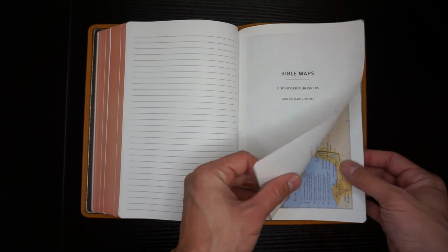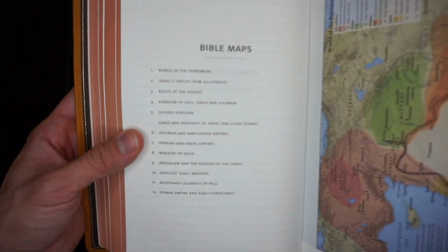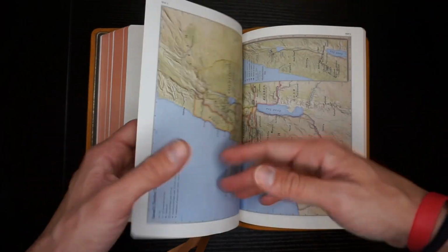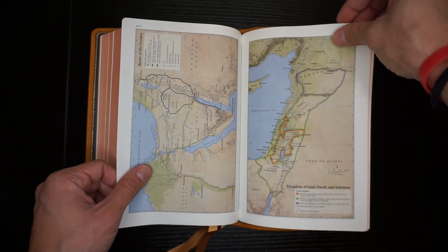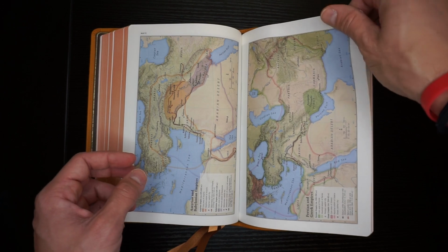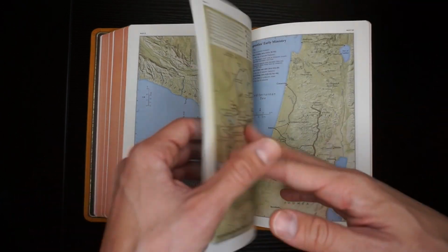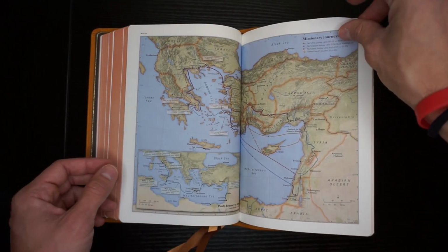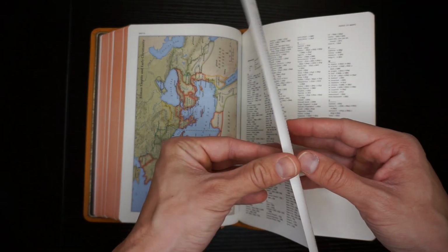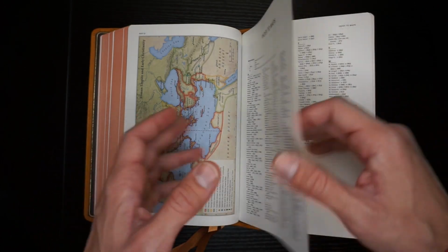Here we are at the Bible maps. And you'll see they're listed right here, all 12. And these are on a matte, not necessarily cardstock, just a thicker Bible paper. Very nice. I'll just flip through here so you can see all of this. Then you have the index to maps right here. That's actually on that same thicker paper, so that's pretty cool. And this is that thick paper too.